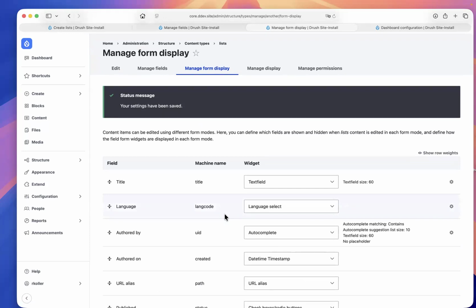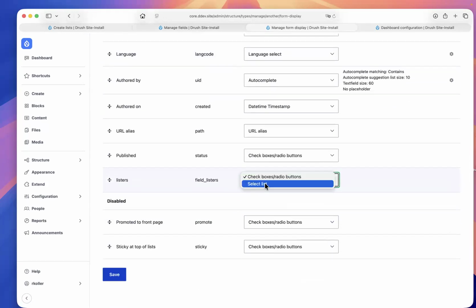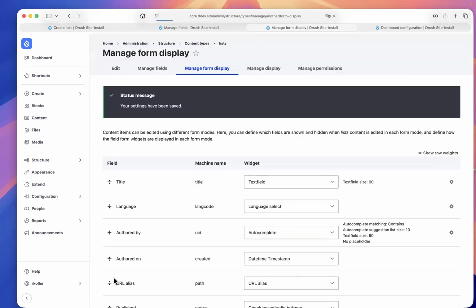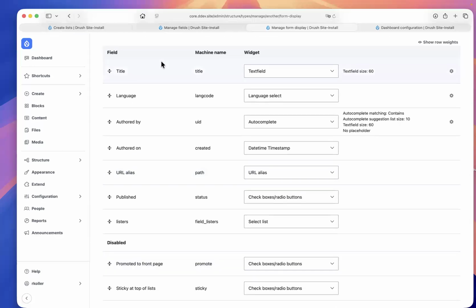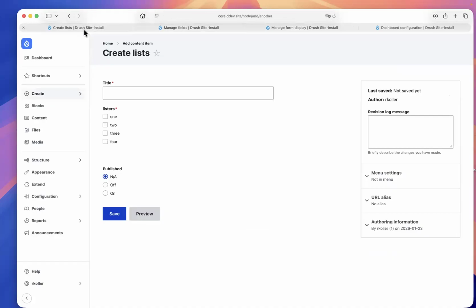Between select list and radio buttons, or select list and checkboxes, you can have one form using one widget and the other using another widget.